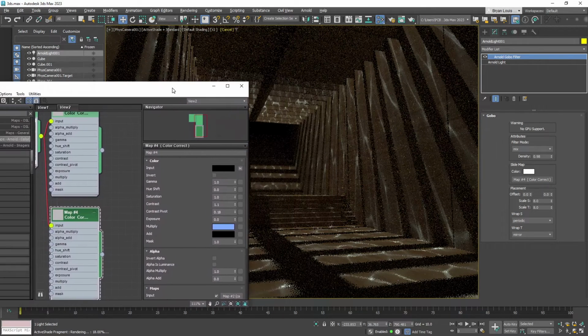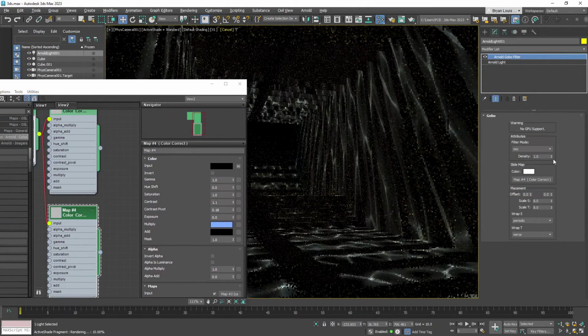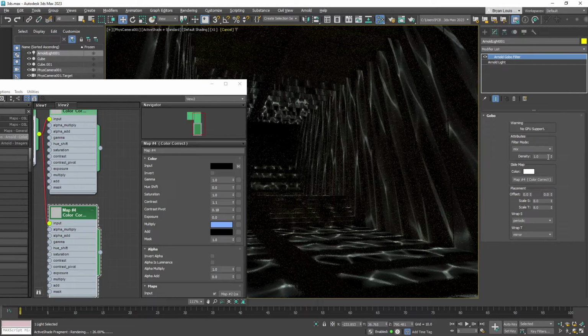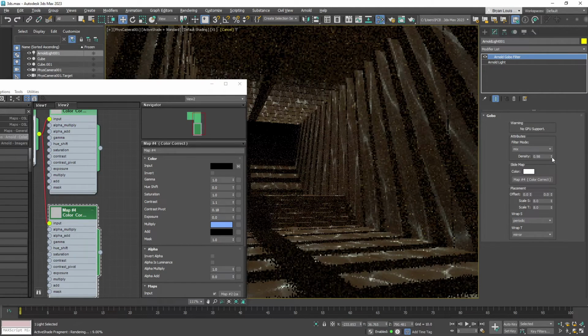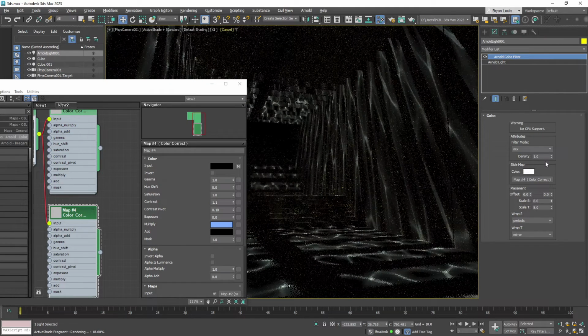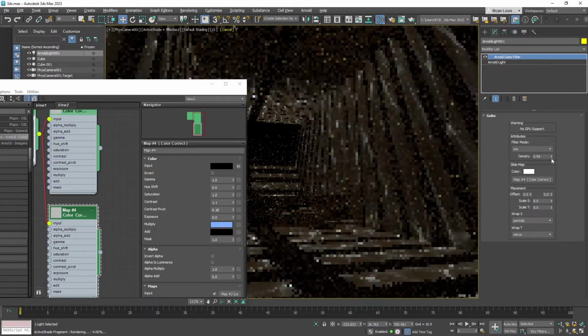And as you can see right here, we can easily play around with the color of our light strands, or if you want to go even more powerful, set your value to 1, which is the max value for our density right here. But personally, I just go to somewhere around 0.98 or 0.99. But really, the creativity is all you. It's up to you how you're going to want to play around with this kind of feature.